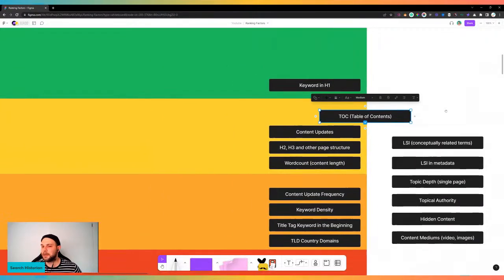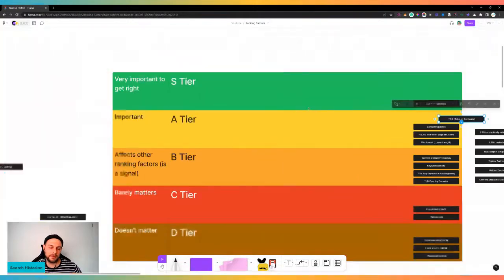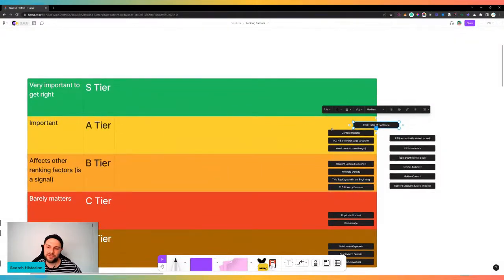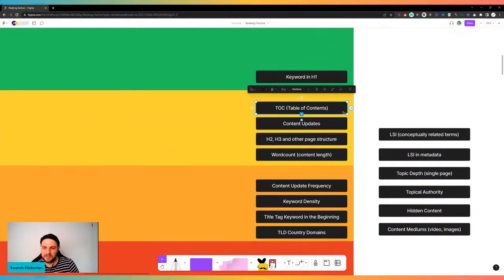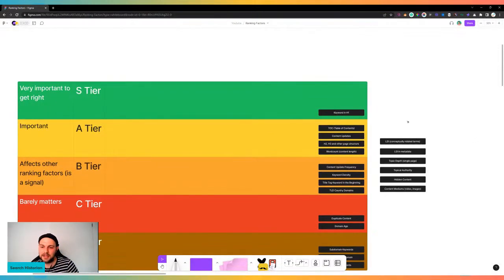And for a blog, I would say it's kind of a mandatory experience. Even though I would put it in B tier, just because we don't have enough clonables, I will put it in A tier. I would like to put it in B tier because it's just a part of good UX UI and the way you improve things. But just for the sake of, hey guys, make more and better table of contents clonables, especially mobile variants, I'm going to put it here because the Webflow community needs more of those. So let's give it more importance than it has.